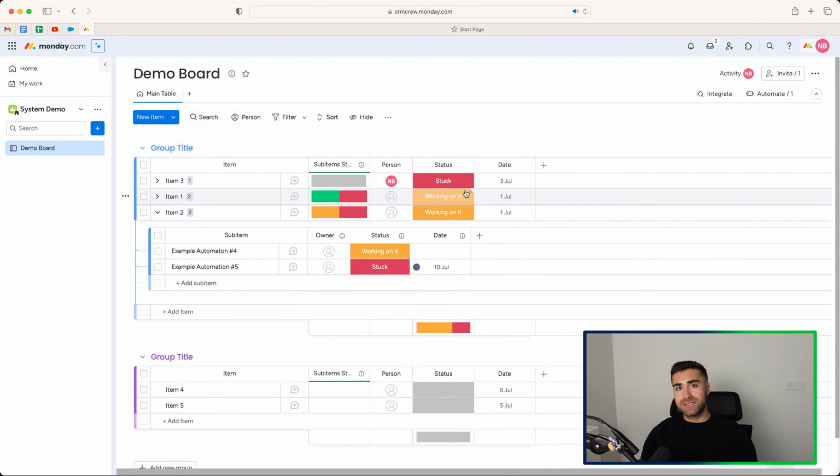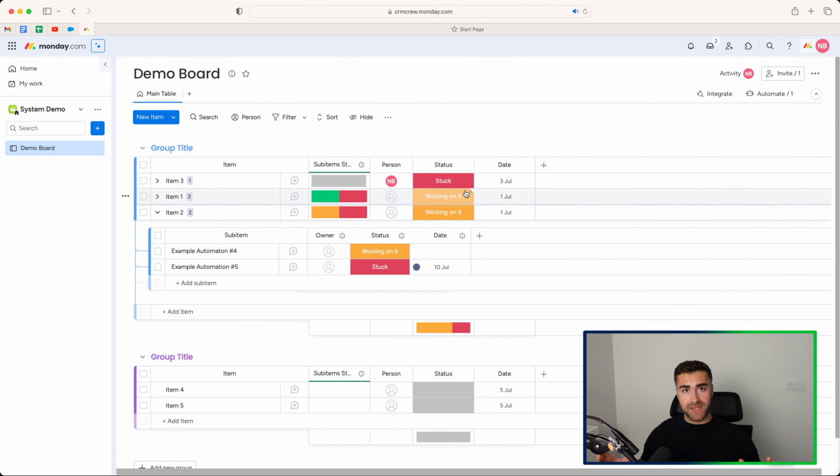Now I'll give you a couple of use cases for this. I would probably look to use this functionality if, let's say, a new client had signed up and I wanted to onboard them. There are a load of new things that needed to be done in order to onboard a new client. I'd probably have them as sub items assigned to various people within the organization whose responsibility it is to do whatever. And then you could automate that based on the trigger of either a new item being created or a status being changed to close one, whatever the case may be. And then that information would populate onto their My Work page and so on and so forth. So that is sub items in a nutshell.